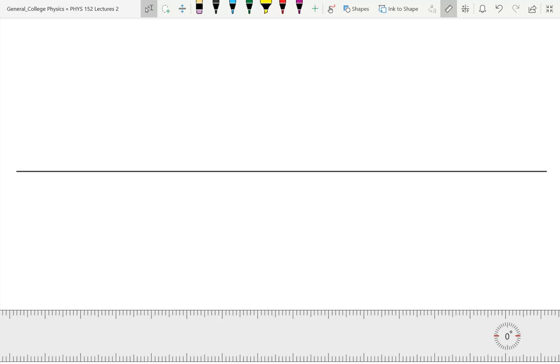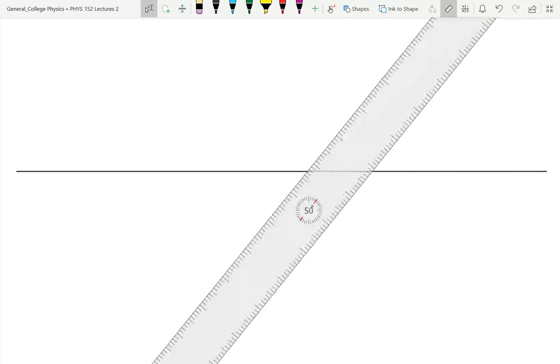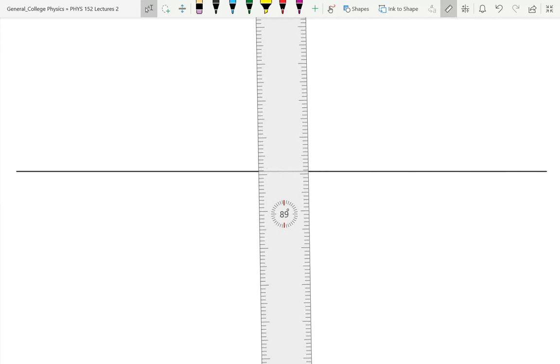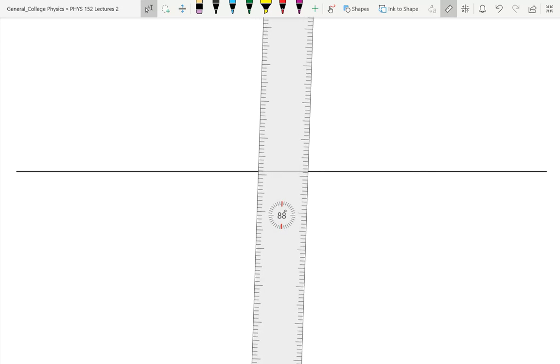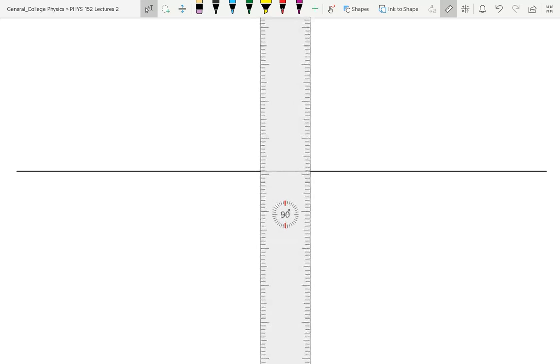Okay, after I've drawn my principal axis, what do I need to do then? Draw the lens or mirror. So what should I do here just for practicing class, a lens or a mirror? Okay, I got a mirror. Mirror it is. I draw my mirror or lens by drawing a straight vertical line.